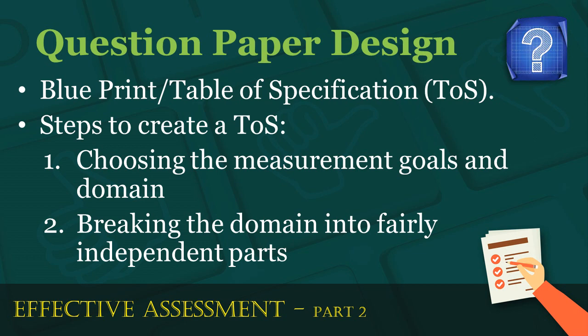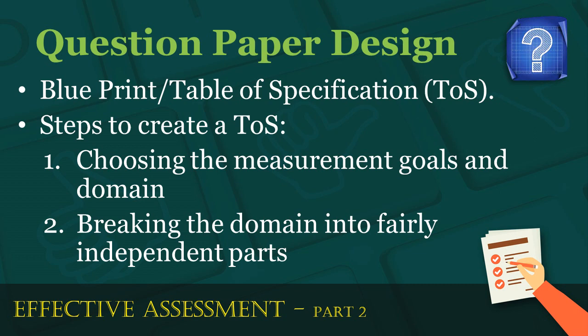Blueprint or table of specification. A blueprint is a map for an assessment which ensures all aspects of the curriculum and educational domains are covered. Blueprint links assessment to learning objectives. The blueprint is also called table of specification. Its purpose is to identify the achievement domains that need to be measured and to ensure a fair and representative sample of questions. Teachers cannot measure every topic or objective and may not be able to ask every question that they might wish to ask.